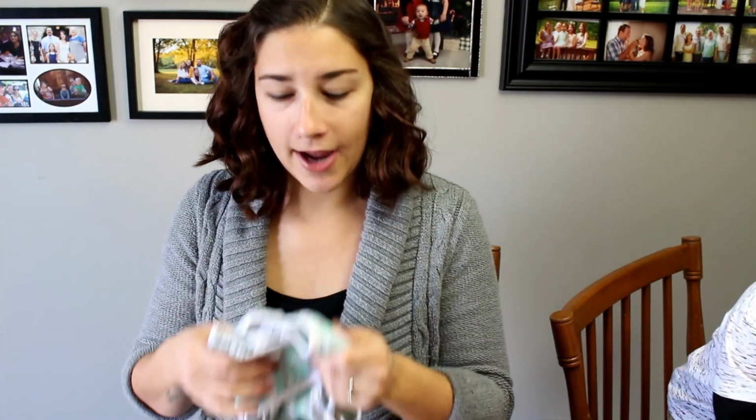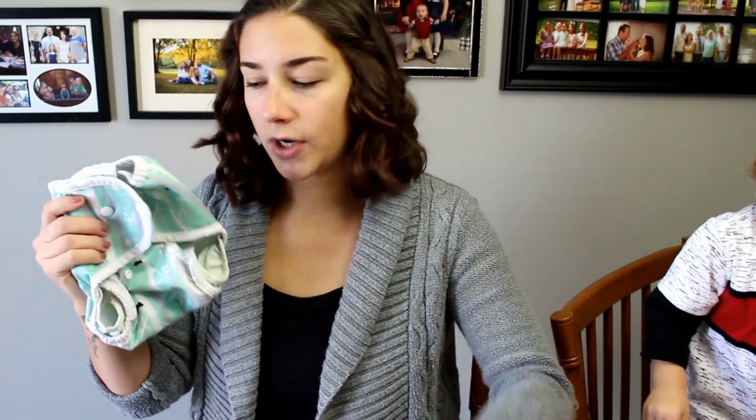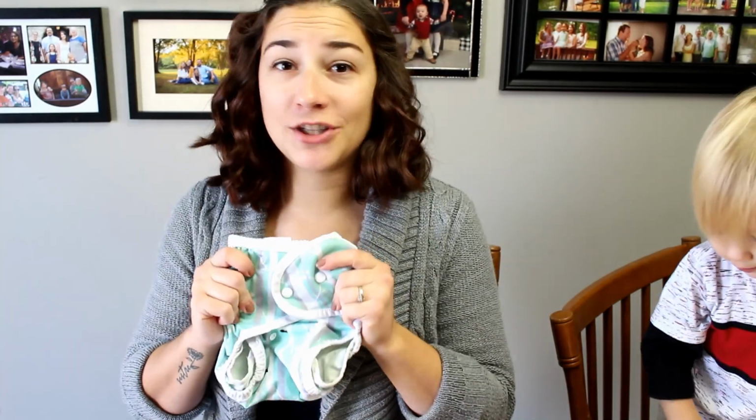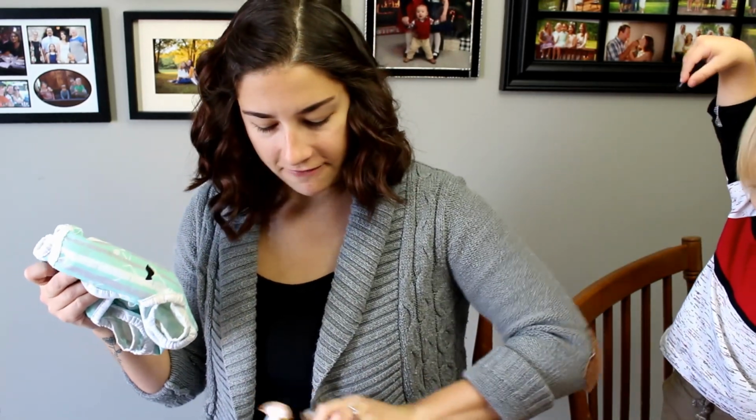Now, we did use these on our toddler, Calvin, even when he probably should have been sizing up to the size 3. So we did kind of stretch them to their max. You can definitely tell that things are just stretched out, just used. But I do love these covers. I think they're really great and roomy for covering big fitted diaper situations, for bedtime, for overnight. They're just really roomy and big and awesome. And then if you go up to the size 3, they're massive. These are gigantic.